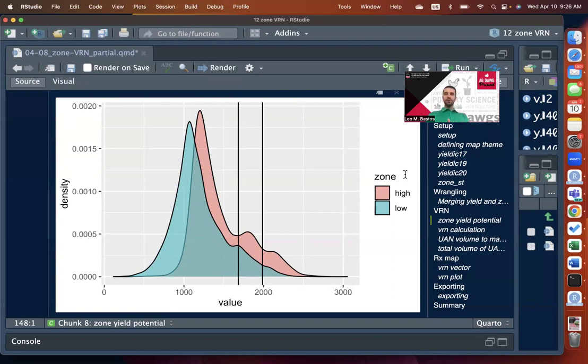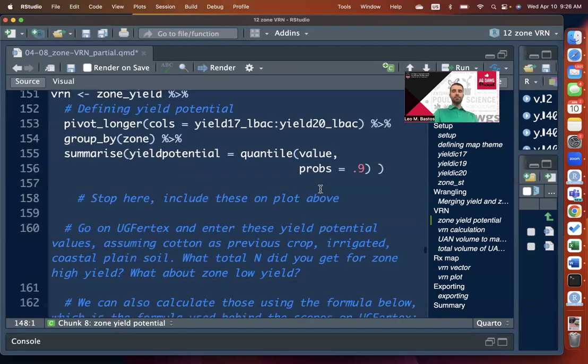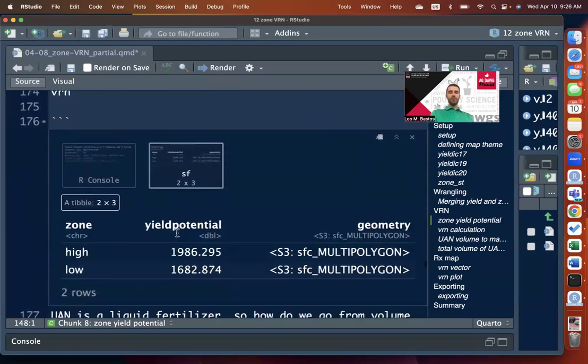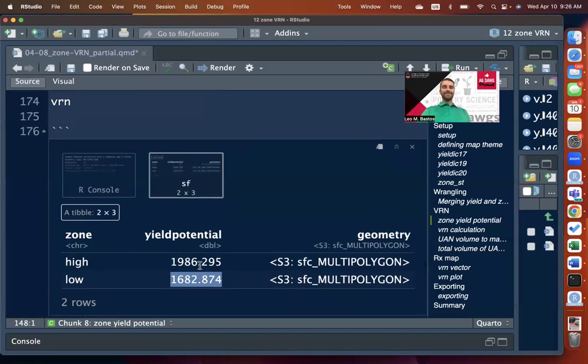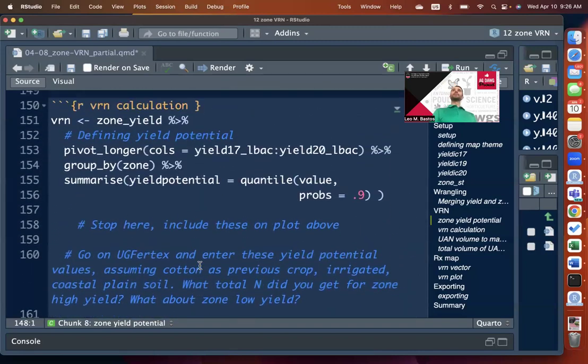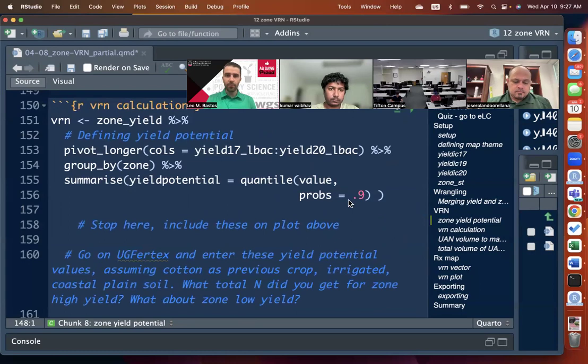Well, is anyone else, maybe we can go around quickly and get some idea. As a ballpark, what is the difference between the yield of the high and the low? How many pounds? In my case, the difference is about 300 pounds of lint per acre. Let me show you. Renalisa, what are you seeing? 400 difference? Okay, and then Doug is about 1. Let's see online. Kumar, what is your difference there?